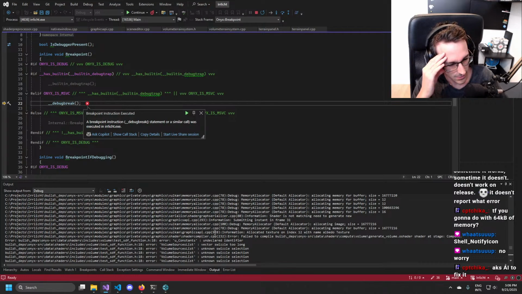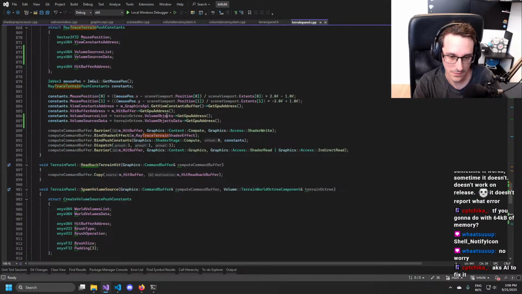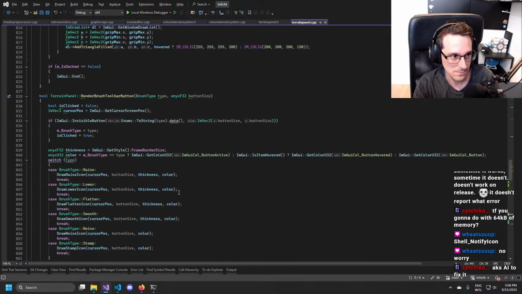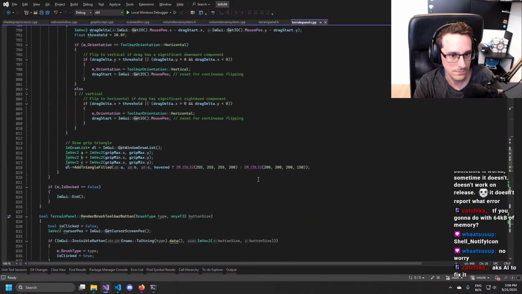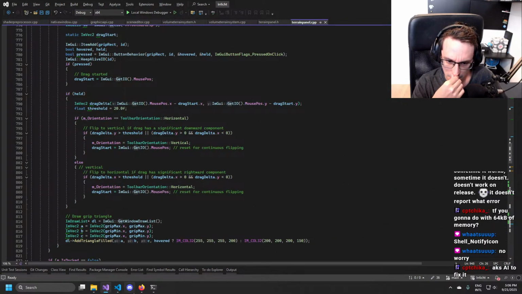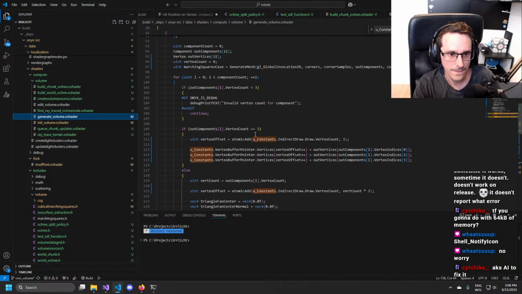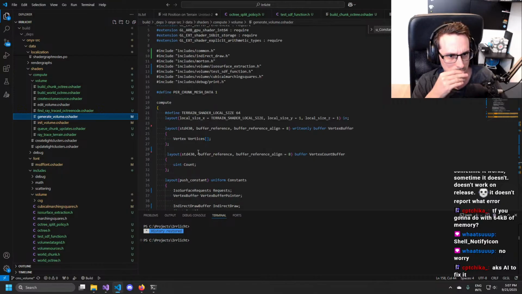Generate volume. Do we need that? Where do we use that? Hold on. Generate. Oh, maybe we do actually. Hold on. Yeah, we do. Or do we?